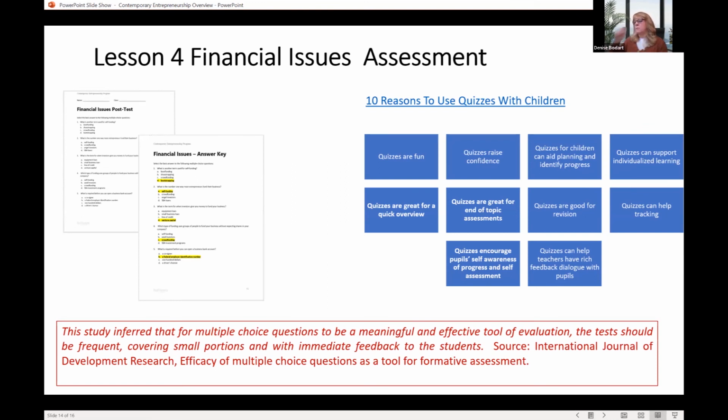So I put that research note in here in my source. And then there was also another thing I ran into: 10 reasons to use quizzes, and I highlighted a few in bold that I thought were great. They're good review, good for end-of-topic things, and make students very self-aware of what they've learned or what they haven't. So those quizzes are a nice little add-on that are ready to use.